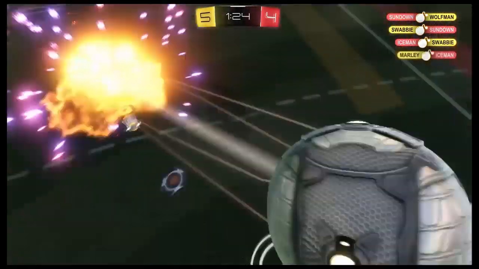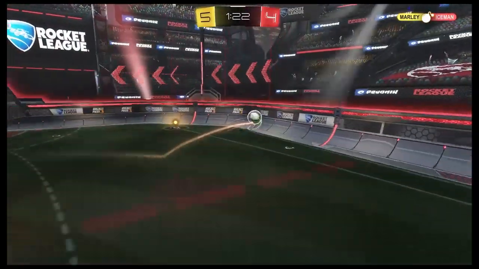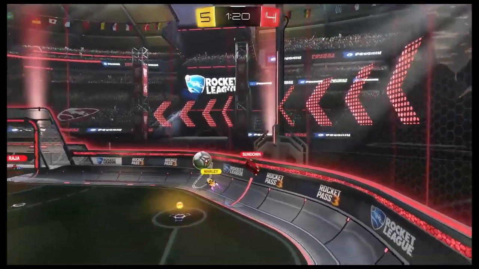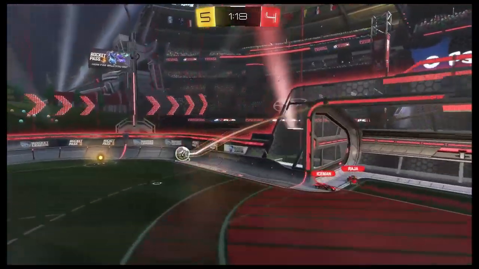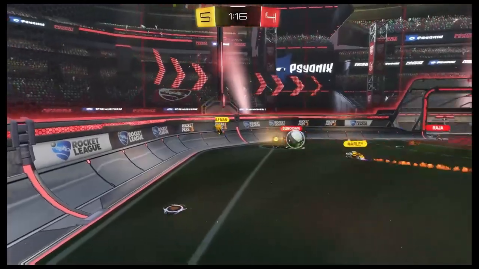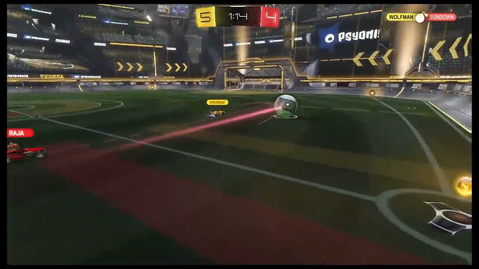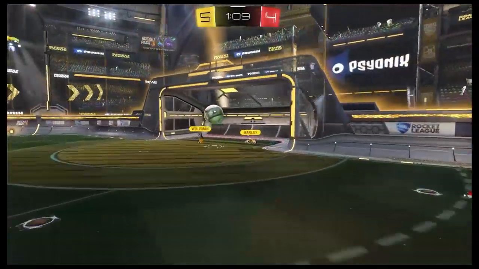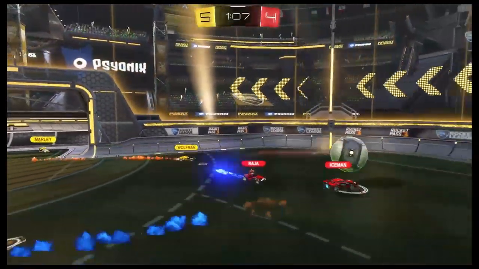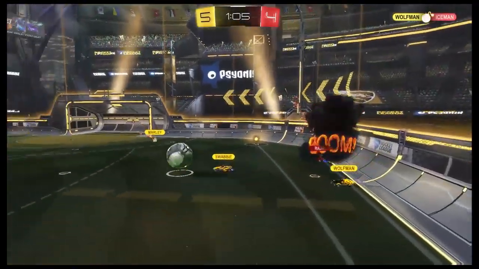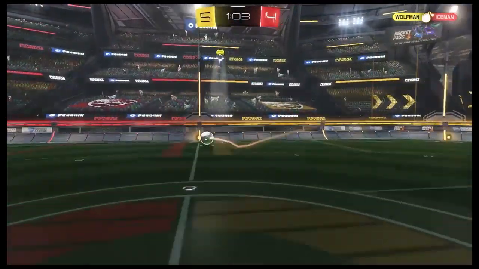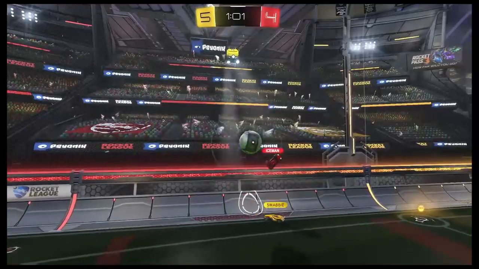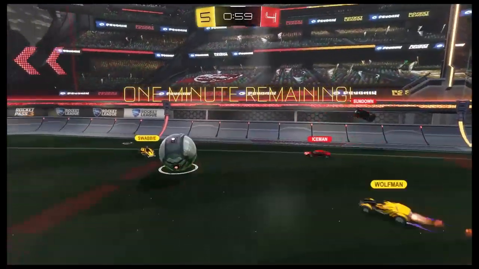There's the ball against the side wall there. From side wall to the NPC corner. Marley high center, way over the net. A good clear by one of the defending players on the NPC side. Wolfman getting a nice backflip, clearing it away from the net. Swabby, though, doesn't let it stay on their side as he clears it across the midline.